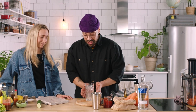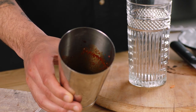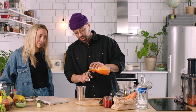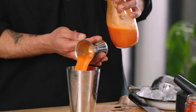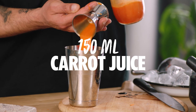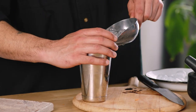So we're gonna take our glass. This is what we're gonna be building our drink into. We've already got our beautiful spice mix going on in here, and we've got the vodka in here. So before we get going, I'm gonna add some carrot juice directly into here. We're gonna go for one, that's 50, that's 100, that's 150 ml of carrot juice. And then we're gonna ice up. Great. And then we're gonna simply roll this drink.